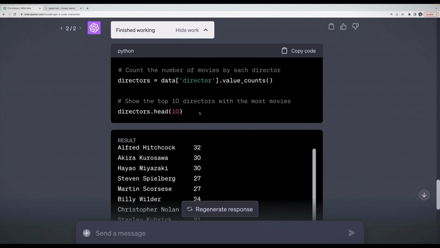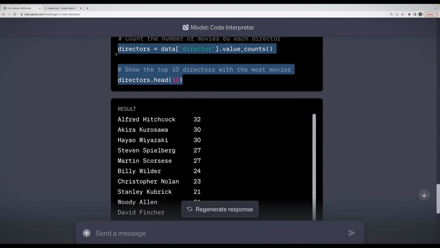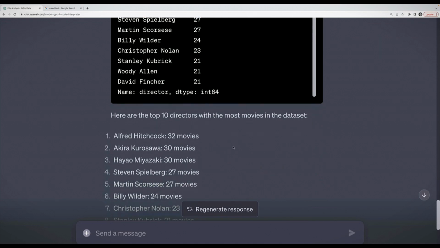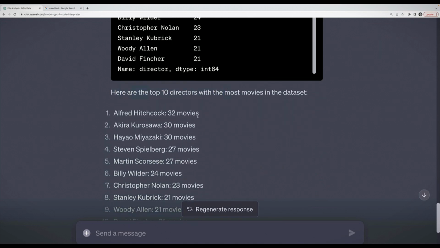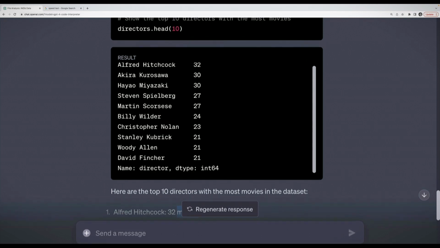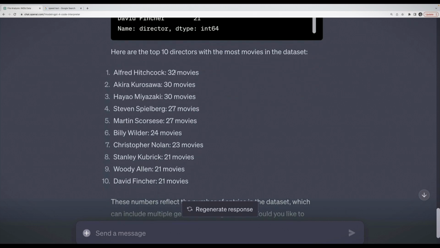So here's the code that it runs. Here's the underlying result it gets from Python. If you were just to run this code yourself, which you totally could if you know Python, you understand pandas, you know how to import pandas, how to find a CSV file, all of that stuff, you could run this, and this is the result you get. Then ChatGPT steps in and it pretties it up a little bit. It turns it into a more English format where it's printing it out. It's adding movies at the end, but the numbers are the same. We have Hitchcock 32. Alfred Hitchcock down here, 32 movies. Anyway, it's giving me a list of which directors have the most movies on this list of the top 1,000 movies on IMDb.